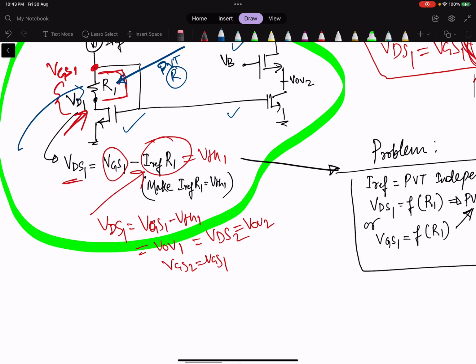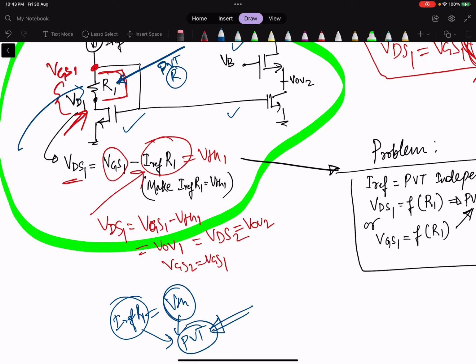This drop, IREF times R1, should be equal to VTH, but it is not the same for all the PVT corners. So there will be some mismatch, and this is the problem in this circuit.